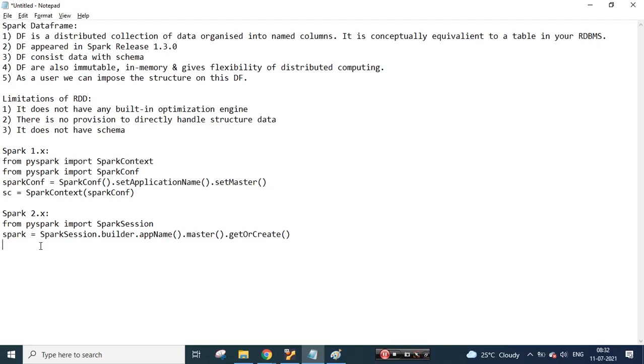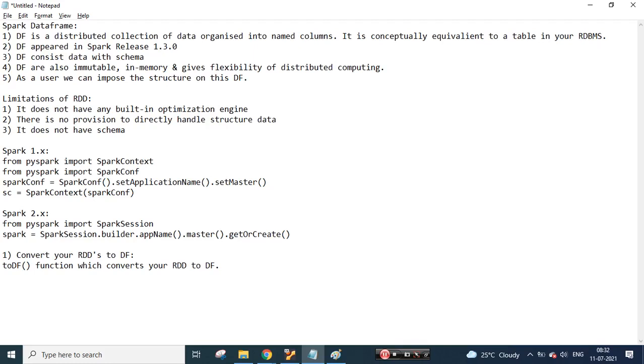Okay? So we have just seen a small introduction to a data frame, definition-wise, nothing else. Now as we know RDDs, what are RDDs? They are nothing but resilient distributed data sets. So the first thing we will try to see is how to convert your RDDs to data frame. In PySpark we have a toDF function, which converts your RDD to data frame.